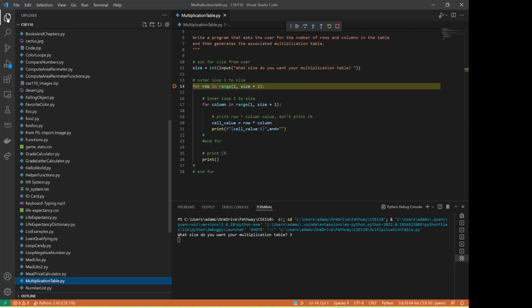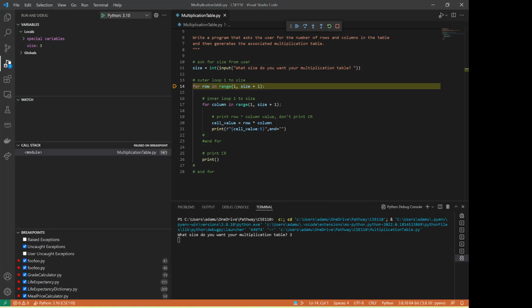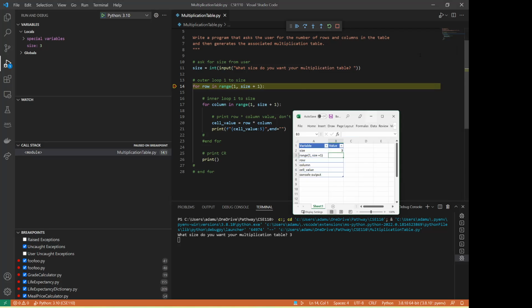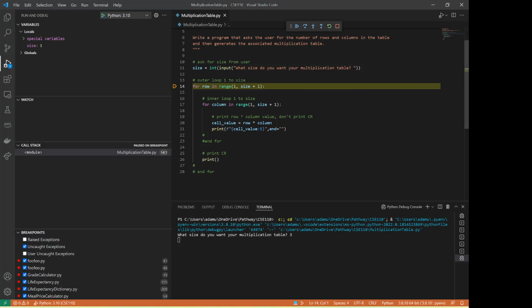You might be on this tab here. Go down and make sure you click this run and debug button over here so that you can now see these things. And it says, hey, guess what? You created a size variable and it's 3. Just like our little old state table, we would put a 3 right there when we were doing this manually, right? Okay, so now this for is trying to create a variable row. It hasn't been created yet, and the reason it hasn't been created is it has to figure out what this range value is.